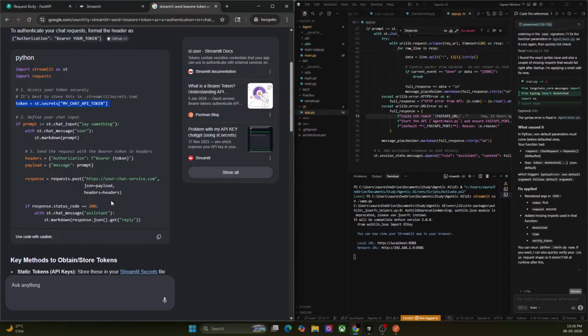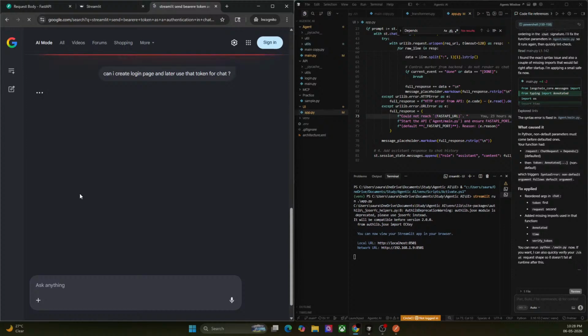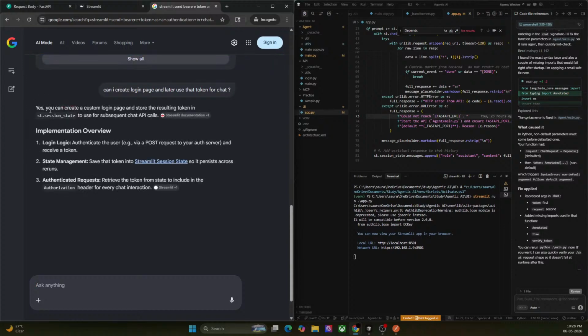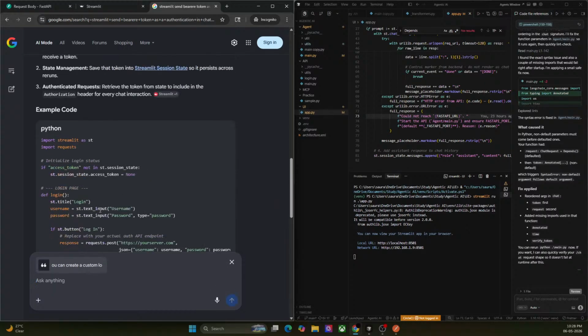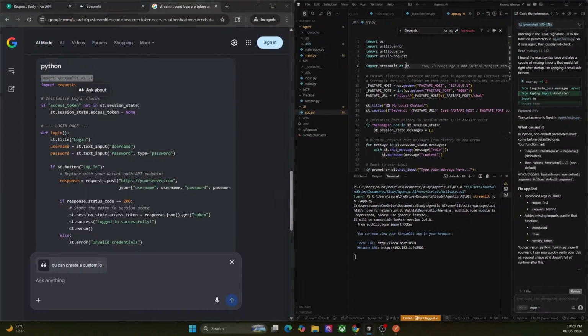Streamlit secrets for TOML. Streamlit, okay, session, access token, initialize login status as none. Okay, let's just try to implement this.